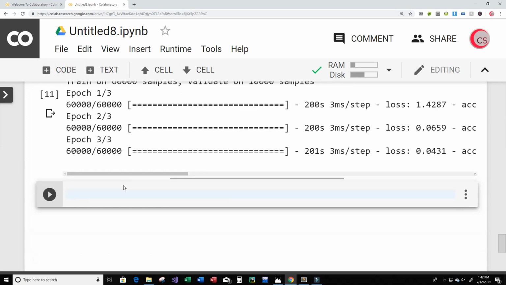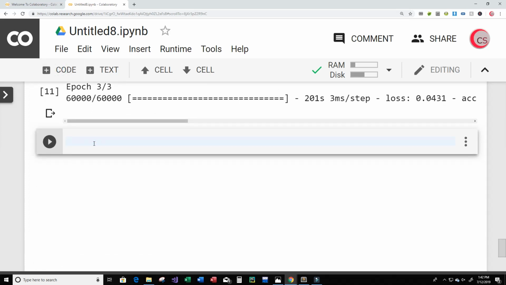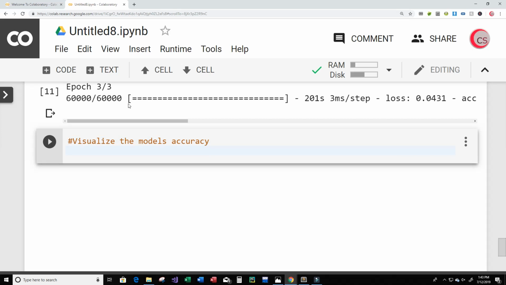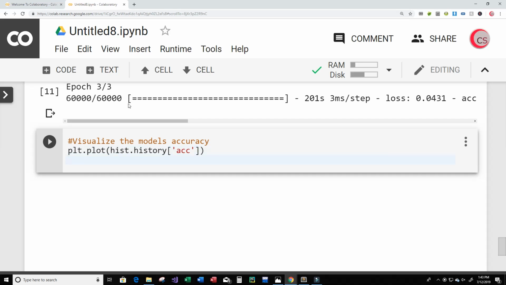So I'm going to create a new cell here, and here we're going to put: visualize the model's accuracy. Okay, so to do that, we're going to use plt.plot and hist.history, and we're going to get the accuracy on the training data, and then basically the same thing, plt.plot hist.history, but this time we want the accuracy on the test data.